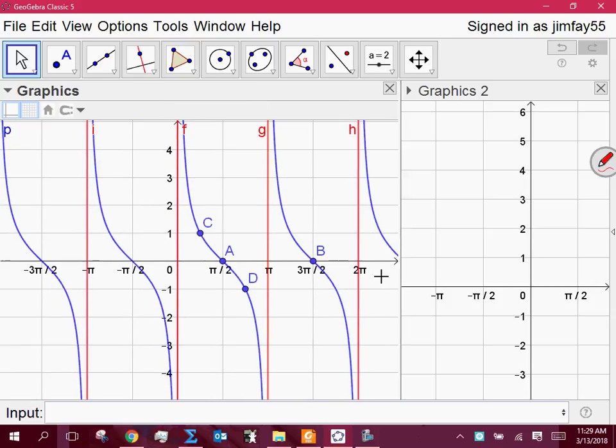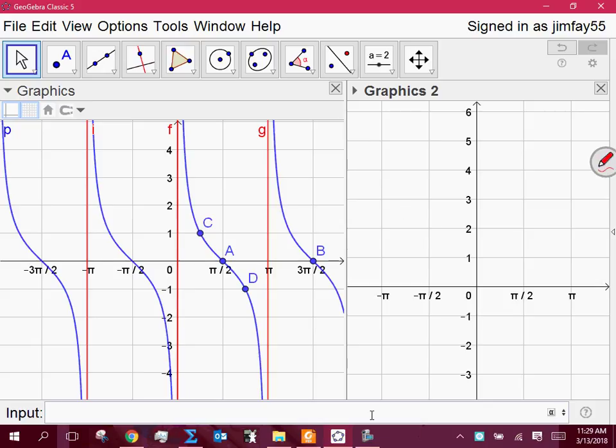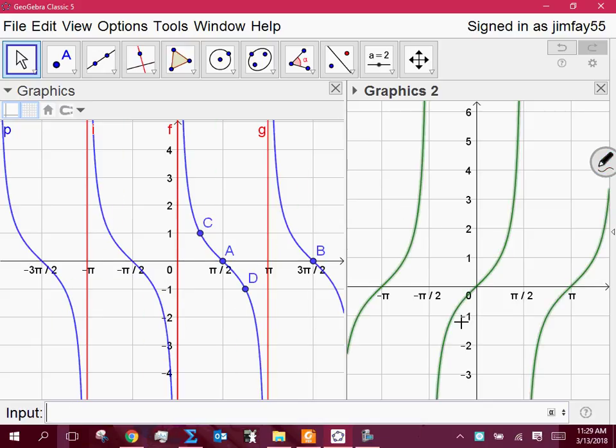All right, so this one over here is the cotangent. If I put the tangent on this one, you see then that they have different behaviors, but they do have some kind of a similar pattern, don't they? Look at where this asymptote here is at 0 on the cotangent. On the tangent, that's an x-intercept, isn't it? This asymptote on the cotangent is at pi. Over here on the tangent, it's an x-intercept, right?